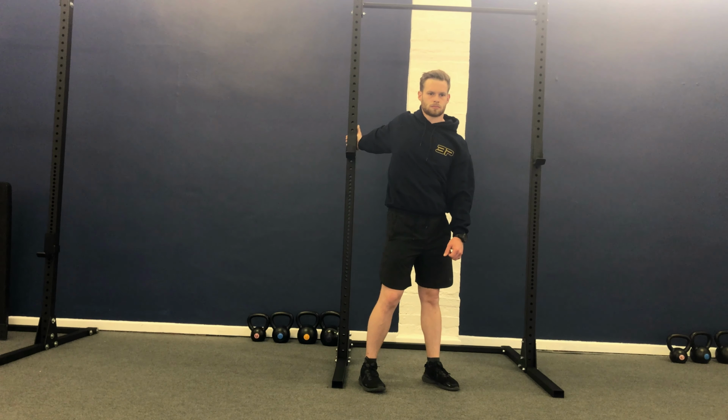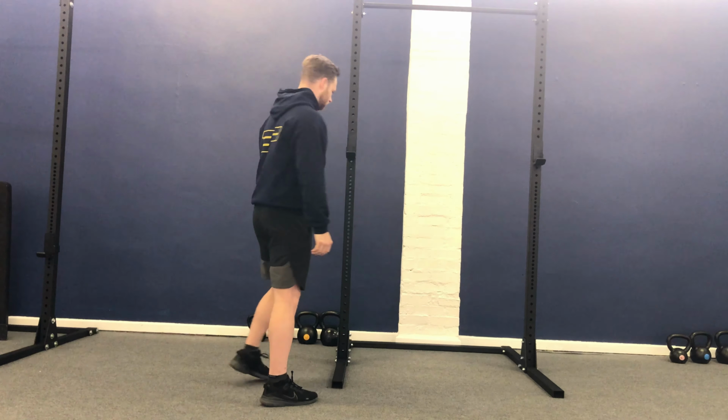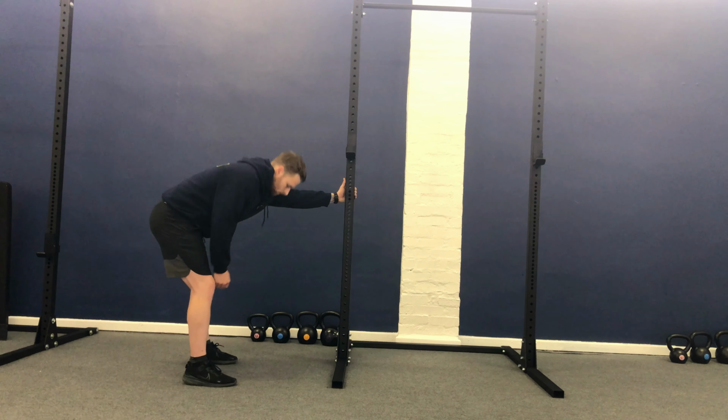Now, this one for both men and women is really important, especially if you have that natural slouch forward posture, which can commonly come from using your phone a lot, doing a lot of driving or a lot of desk work as well. So you can do this one very regularly throughout the day, and it's really going to help open up that rib cage and help your mobility.